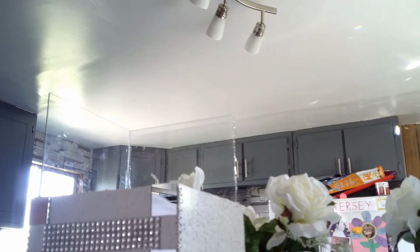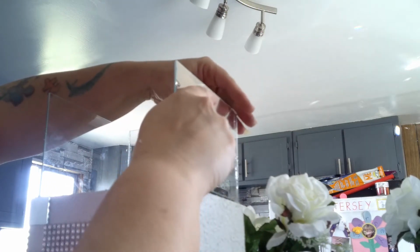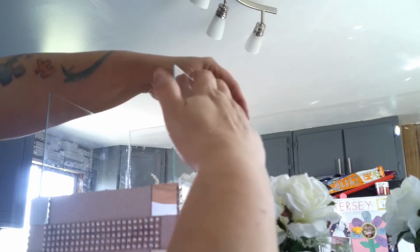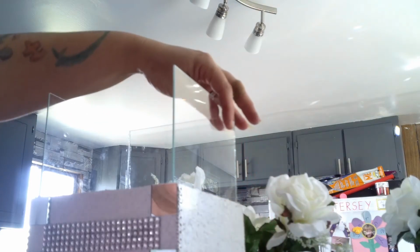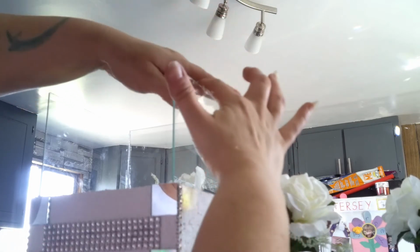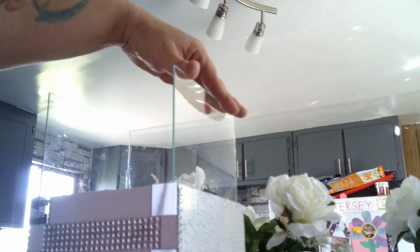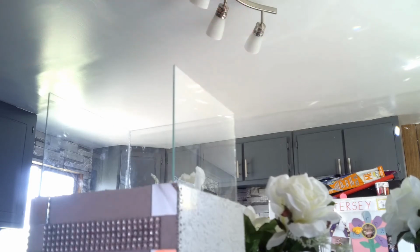So what I did was, down the middle on the top of the vase, I went down the sides with E6000 as well as hot glue, and then I held my glass in place, and on each side of the next piece of glass, I would take some E6000 and just a bead of hot glue, and then I would mesh those together. And the E6000 will dry clear when it's done, so you don't have to worry about there being a glue mess. Don't use a lot of hot glue though, just a little bit, just enough to keep it intact. So then I just held it in place for a couple of seconds, and I did this around every single edge. And that's how you have your clear box.